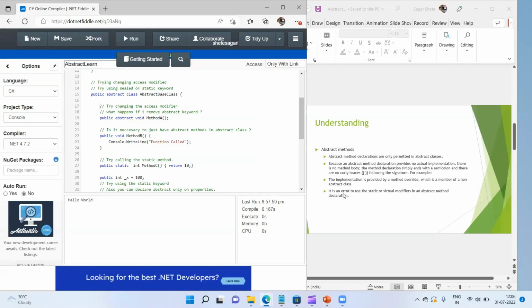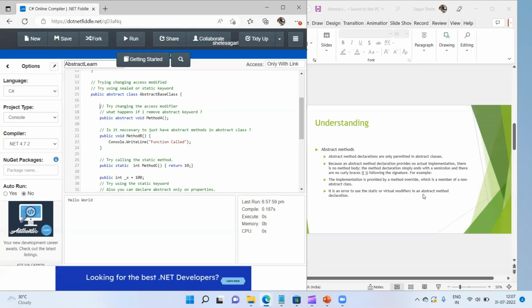Also, it is an error to use a static or a virtual modifier in an abstract method declaration. So if you're declaring a method to be abstract, you cannot declare the method to be static at the same time. Though you can use a static method inside an abstract class.